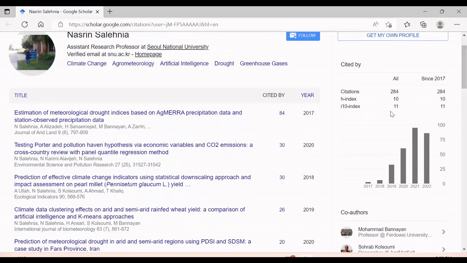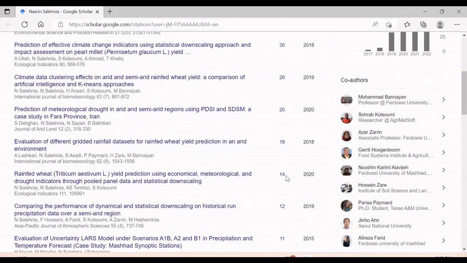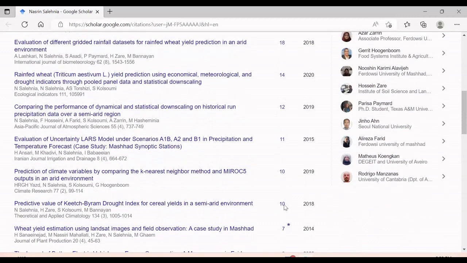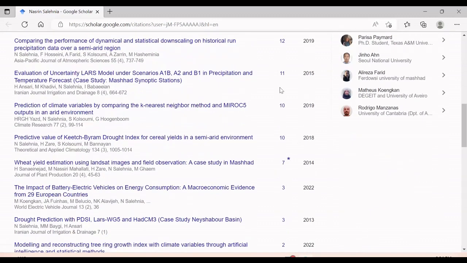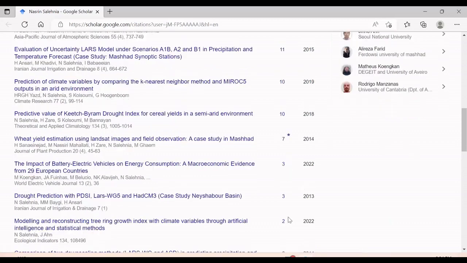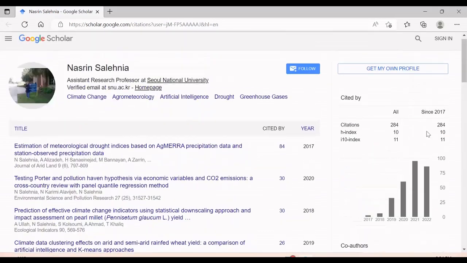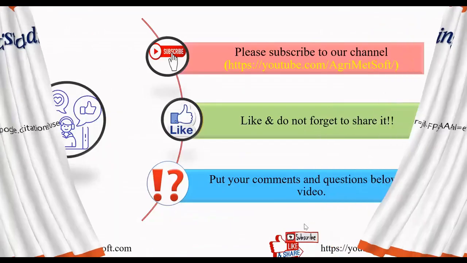For i10-index, it's really simple. We expect it is 11. Try to count it: 1, 2, 3, 4, 5, 6, 7, 8, 9, 10, and 11. We should consider the second one because it has 10 citations and more. So i10 would be 11. These are all about things about i10 and H-index.